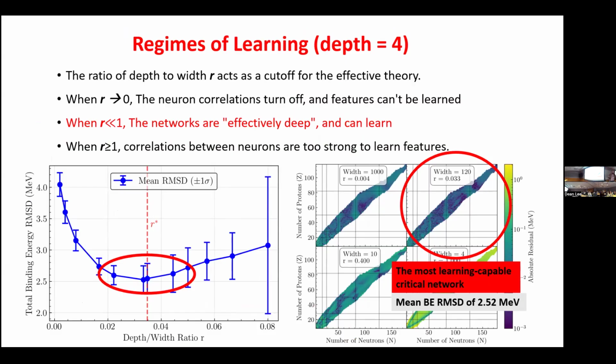In the original text that Roberts and Yaida put out, they make an argument through mutual information between different parts of a neural network to compute that R star value to third order in R. For context, all of the calculations of observables that we're doing are to first order. So we're very confident that that value works. And this is us seeing that, lo and behold, it does appear when we do this type of realization.